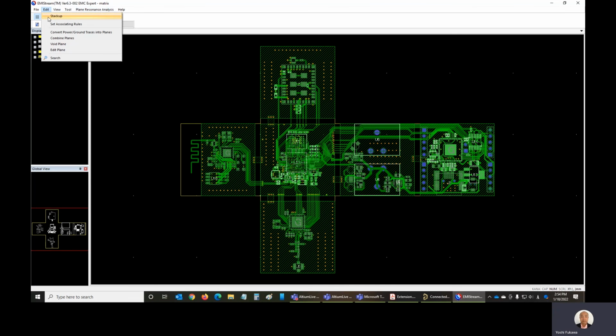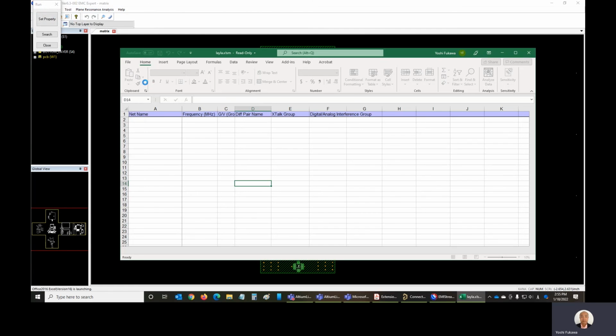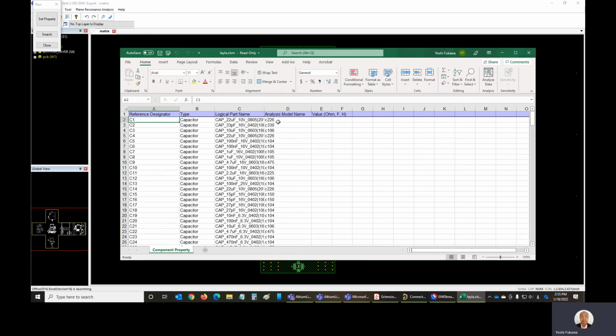So same thing, just stackup already imported, and net property already imported, and for the component property we are using this capacitor model for each capacitor, but automatically we import the capacitance model based on the part name or capacitance value.